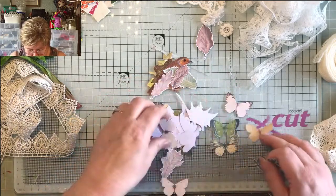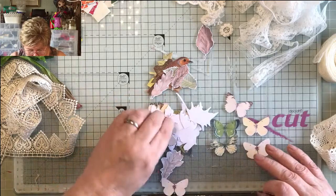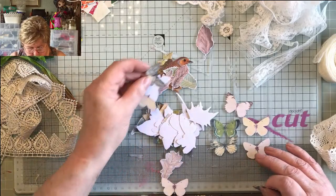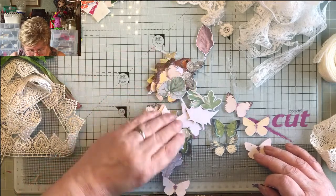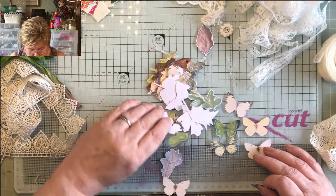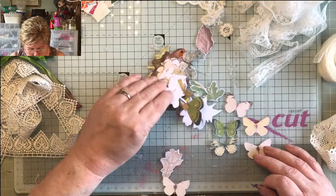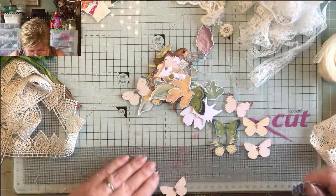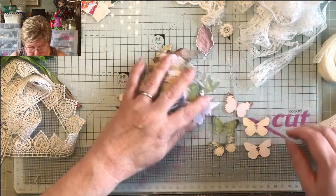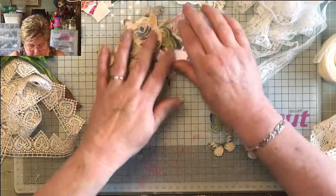These, I think, were a freebie on Artie May's Facebook group. So there's lots and lots of butterflies there. More butterflies, more leaves. Yeah, that's pretty much what's there. So for a botanical or a nature journal, this is fine. If you're doing something else, you're going to have to find some other sort of topper type thing.